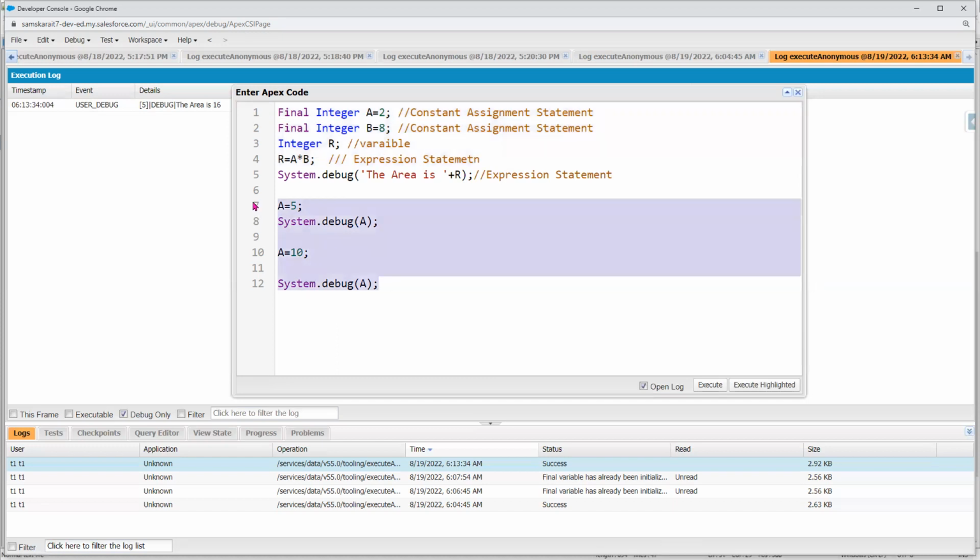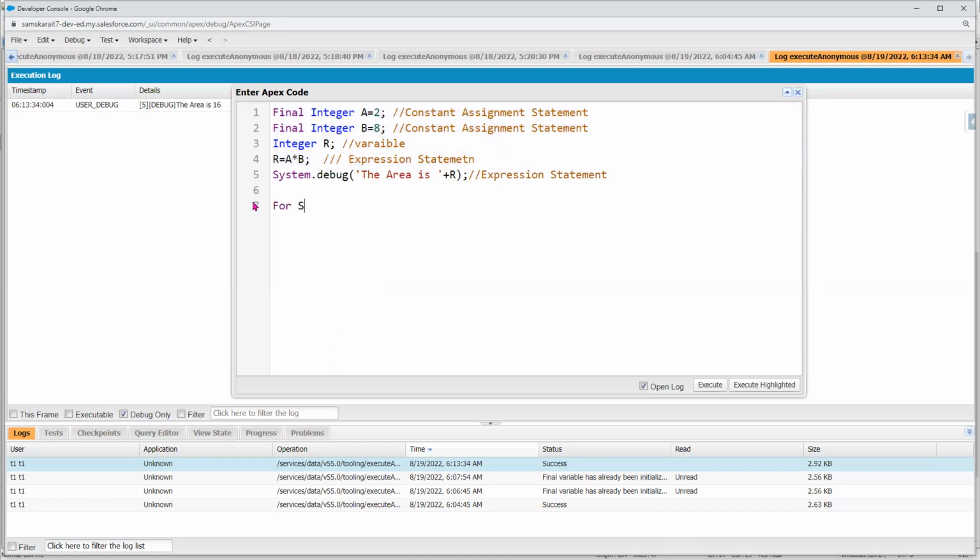Now this is fine. But in case of an sObject, how do we do this? For an sObject, variable and expression statement, how do we do this? Let's say Account. Account is my table name, object name, a equal to, we are going to initialize it. New Account. Whenever we initialize it, we have to initialize with the new keyword.